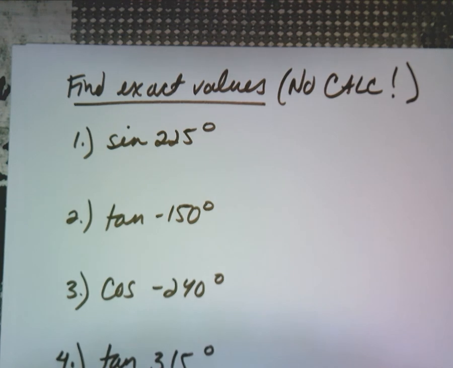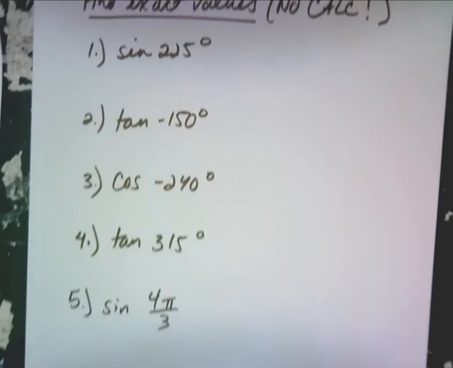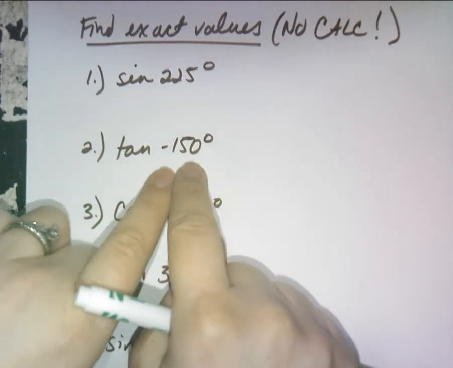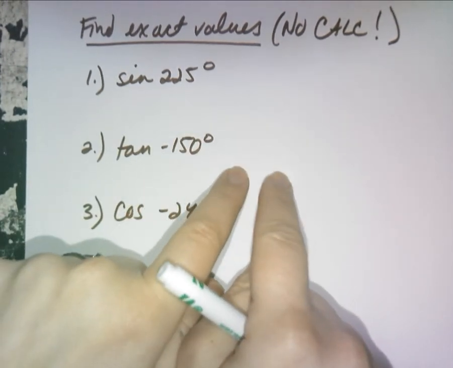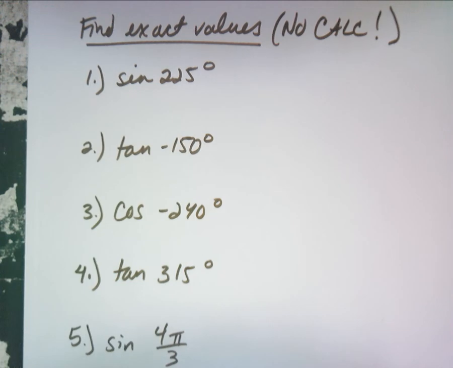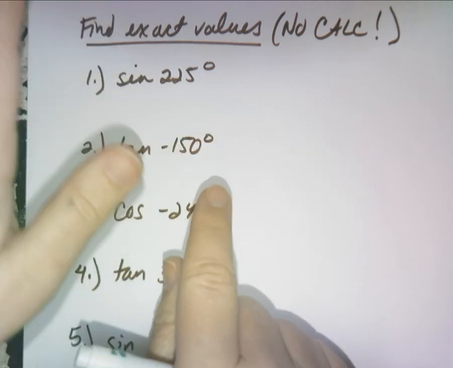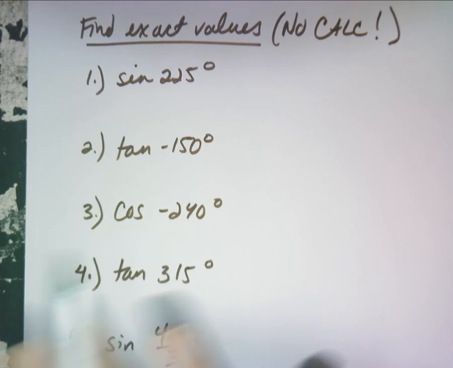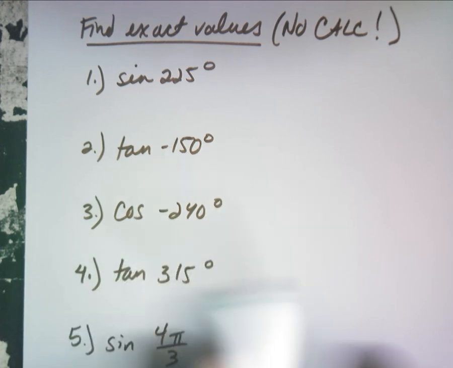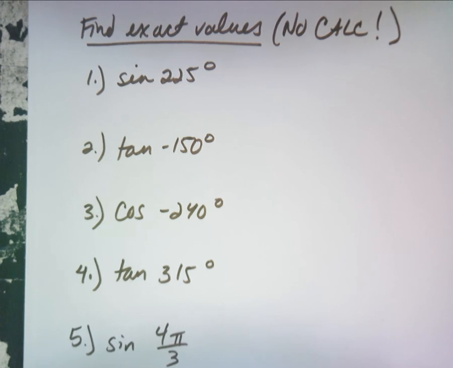Let me clarify something before we begin, because this is what a lot of students don't understand. If this angle is negative, does that mean your answer is going to be negative? No. Do not assume that if this is negative, your answer will be negative, okay? So that's the first thing. I don't want us to ever think, oh, it's negative, negative. No, no, no. Negative 150 just means I go this way. I go clockwise. That's all that it means.